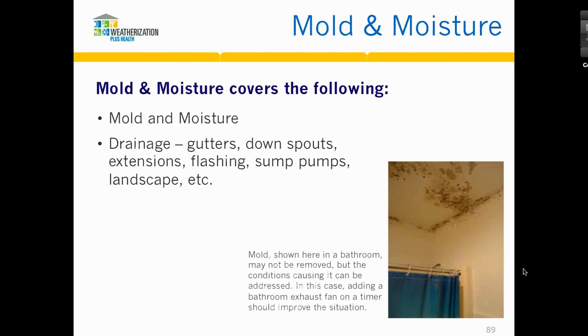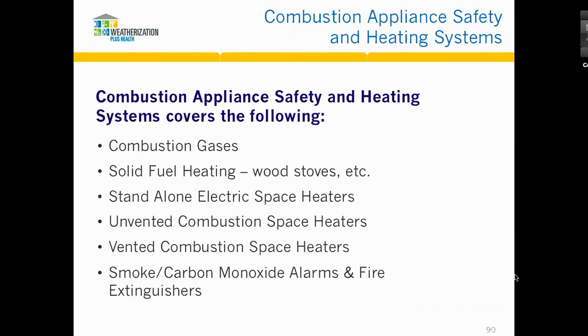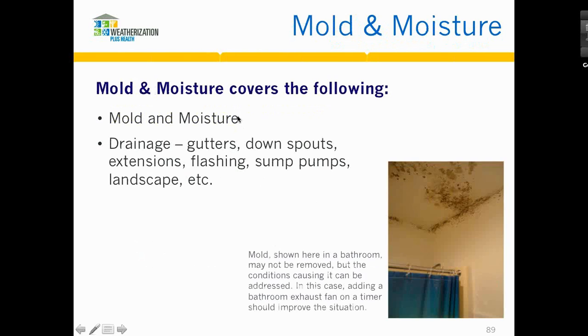Mold and moisture covers, drainage, things that might lead to moisture issues. I don't have much on that. Basically, if we find mold, there are guidelines written into each state's plan about how much mold is too much. If it's more than 6 square feet, then we have to say we can't do anything here. If it's less than that, we can ask them to clean it up, and then we'll address the underlying cause of that mold. Like, we can fix the fact that this bathroom probably doesn't have a bath fan that's vented outside to get rid of all that moisture.